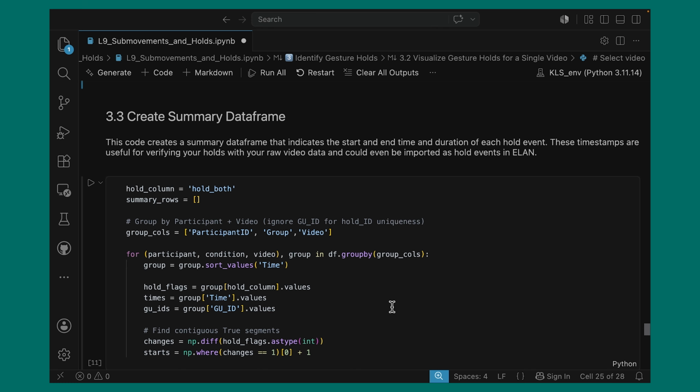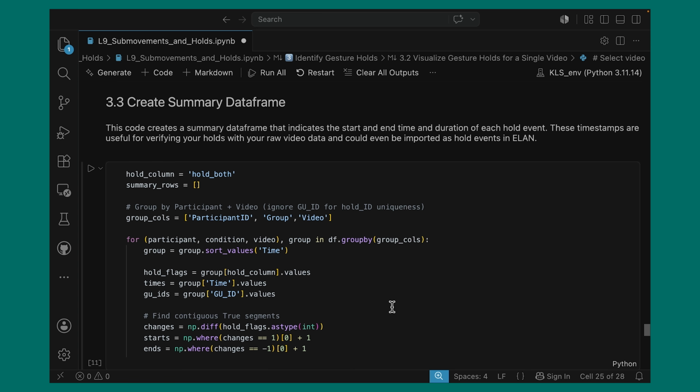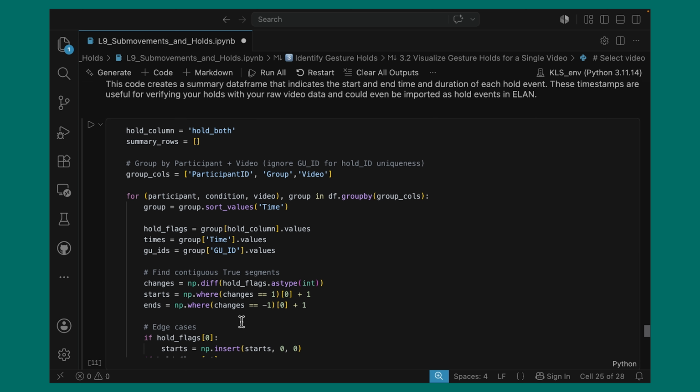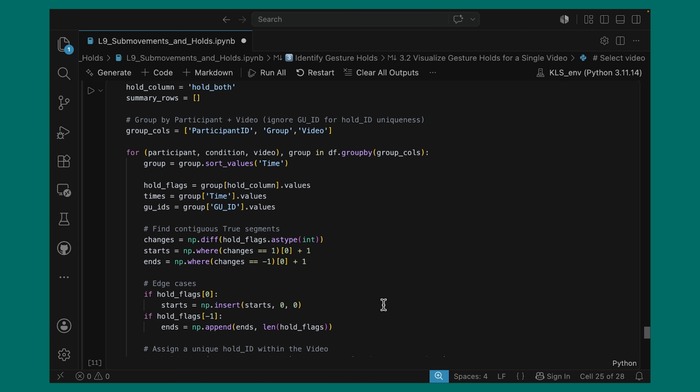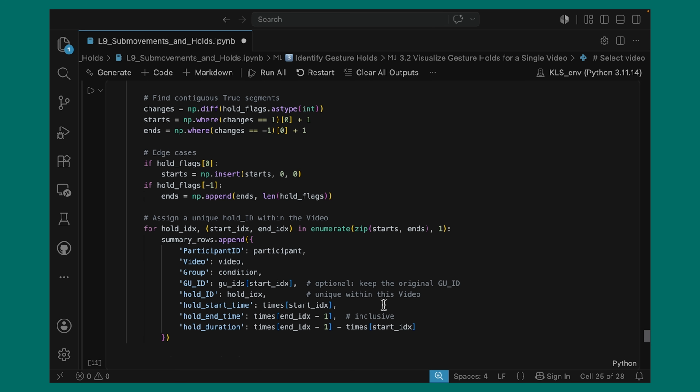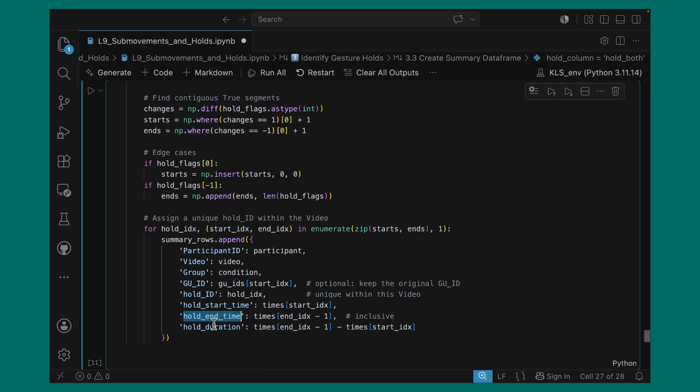Next, we'll create a summary table of all detected hold events, specifically looking at moments when both hands are in a held position. This code goes through our motion tracking data frame and finds the start and end time of each continuous period of holds. It assigns each hold period a unique hold ID, and then creates a summary data frame that includes the start time, end time, and the duration of each hold.